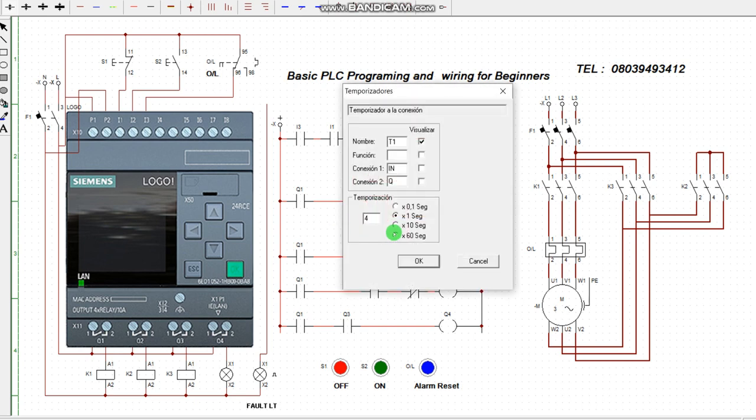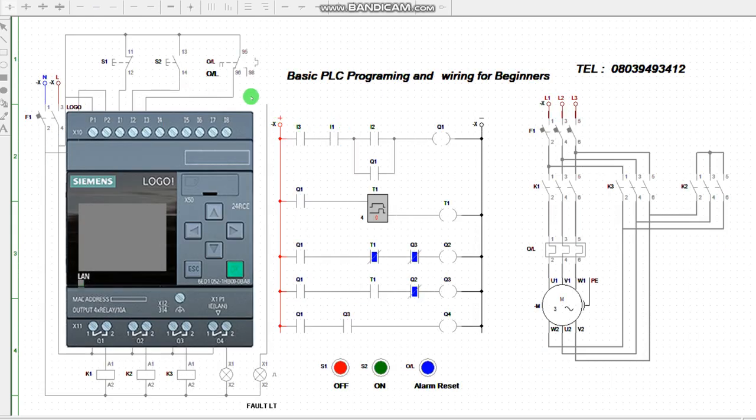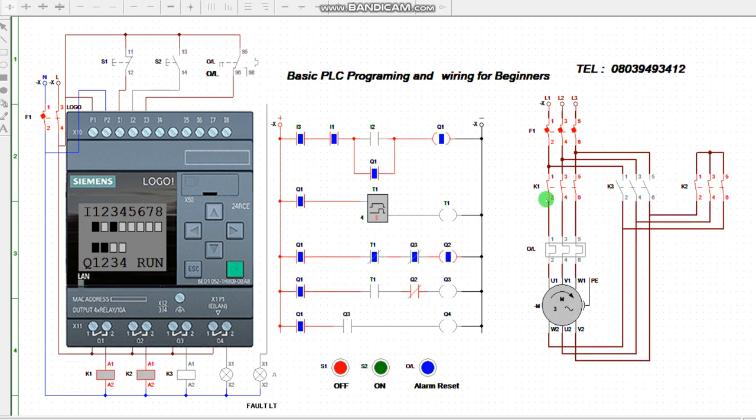So I will show you the shutdown duration, shutdown in terms of a fault. Okay, I put it on. I energize the system. These two closed simultaneously. The timer starts counting. When the time elapses, this one will take over. It gets the load. This one is running now, and this one is up now, running.